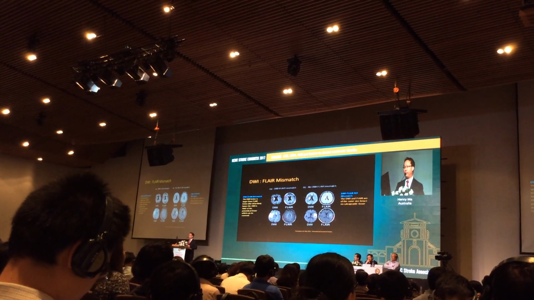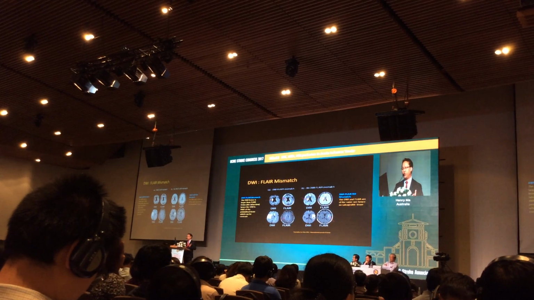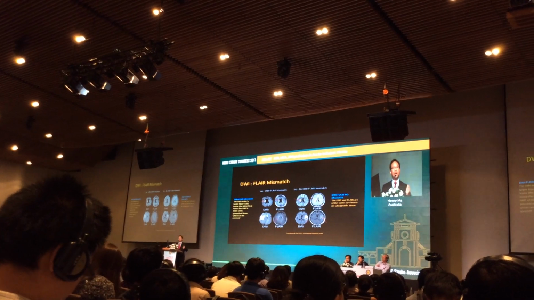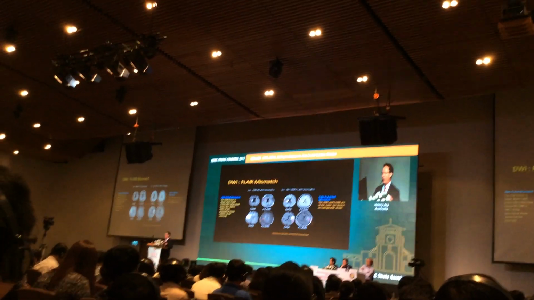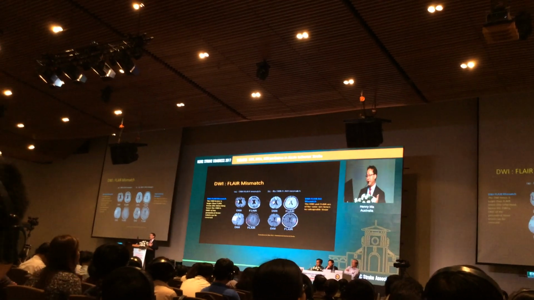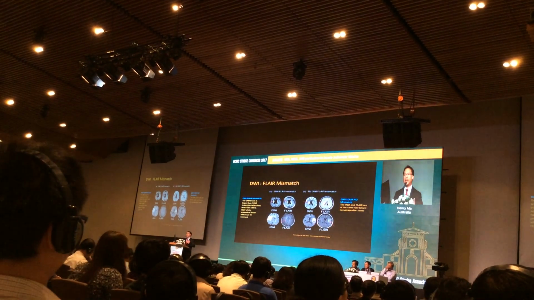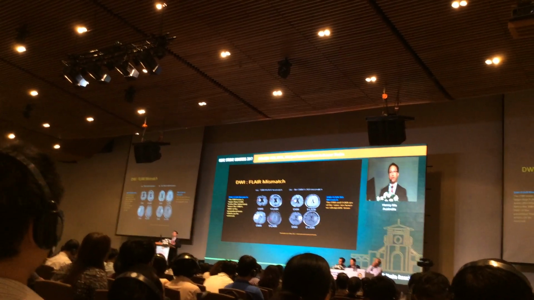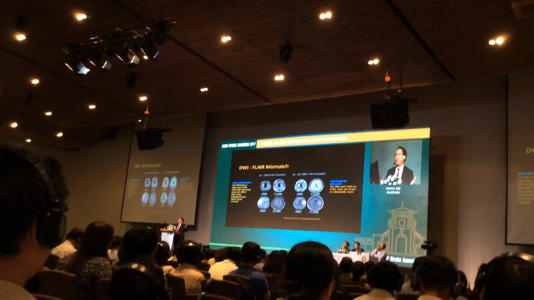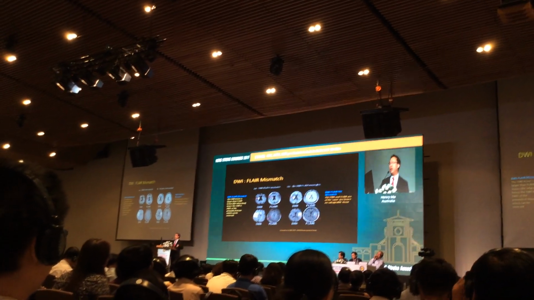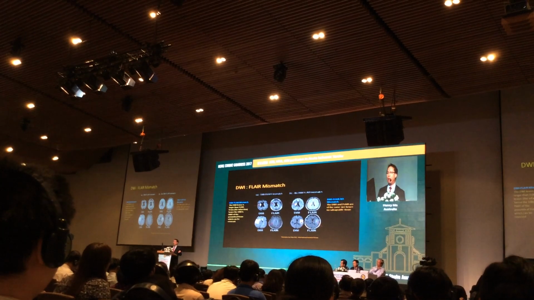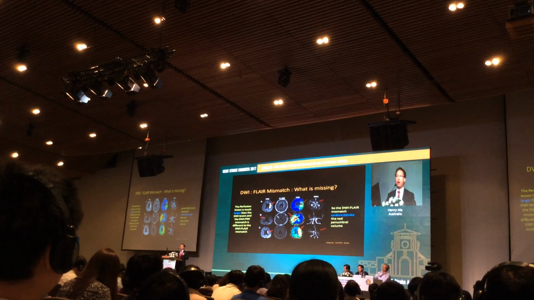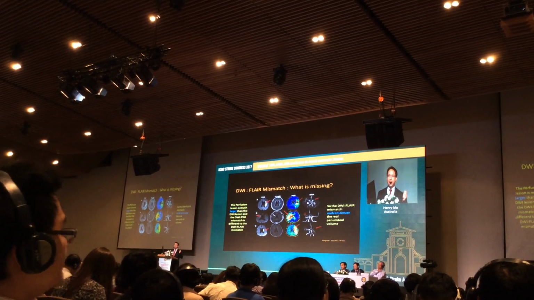In comparison, in column B, you can see the small DWI lesion matched with a Flair image. So it means that this DWI lesion cannot be saved. On the bottom one, you can see on the left MCA, there is a DWI lesion and a matching Flair sequence. Again, this DWI cannot be saved. So it means that the patient in column B would not respond to reperfusion therapy because everything has been infarcted. On the other hand, the patient in column A will probably be saved because there is a mismatch. However, what is missing is a big penumbra.